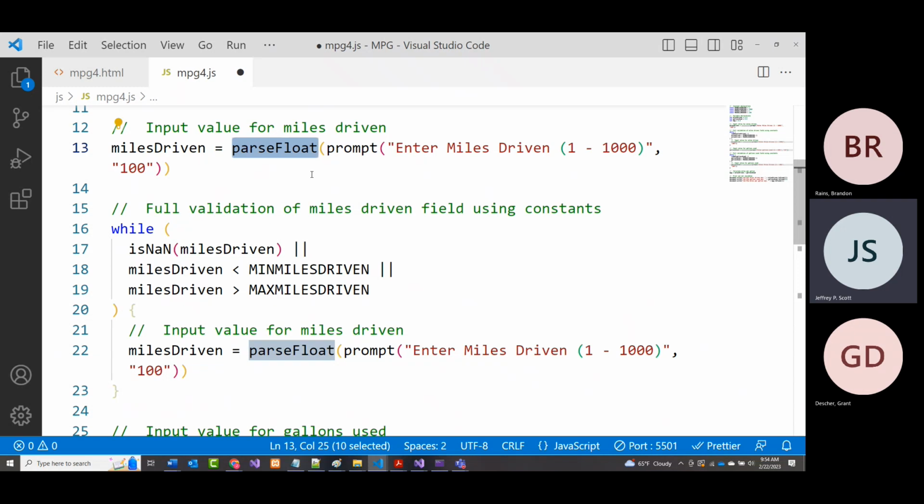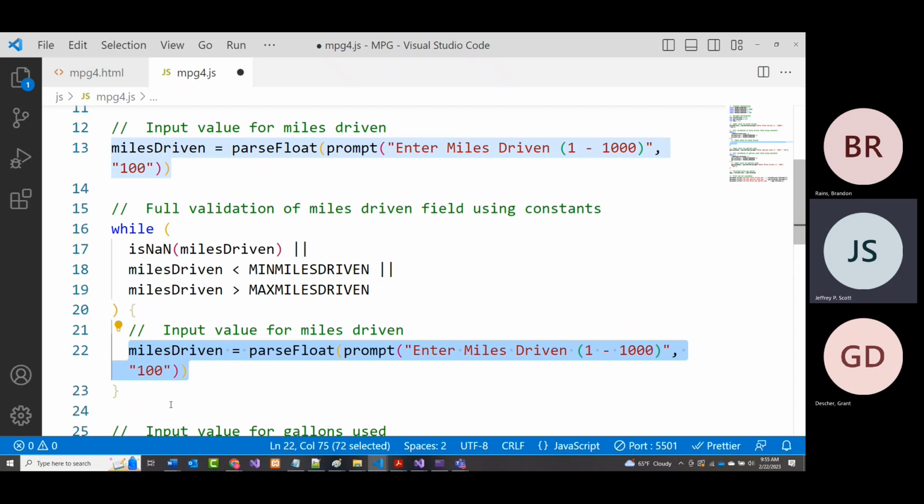If the conversion did not work, so if it was not numeric, or if we put in a number for miles driven that was less than 1, or greater than 1,000, if any of those were true, we asked you to do it again.